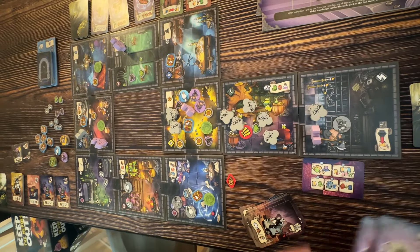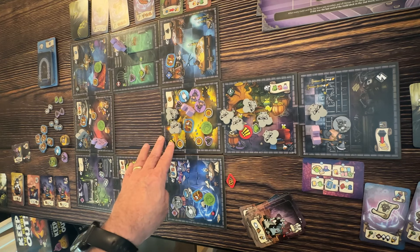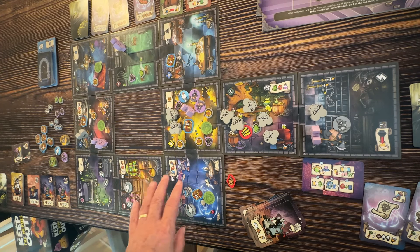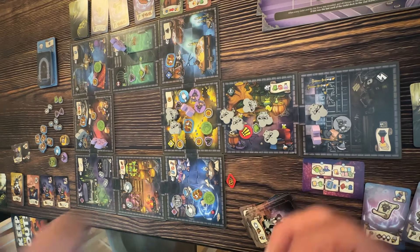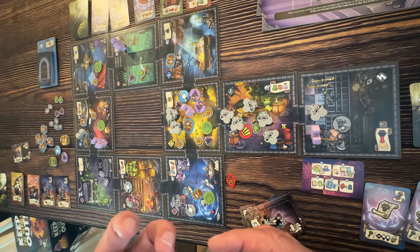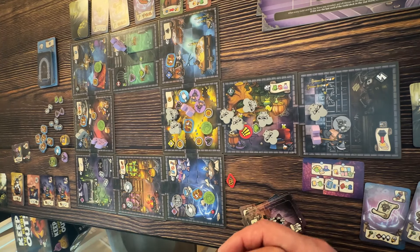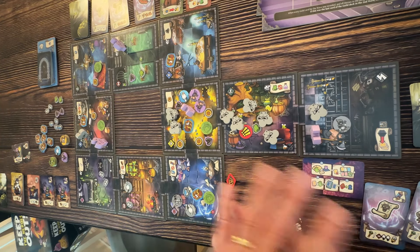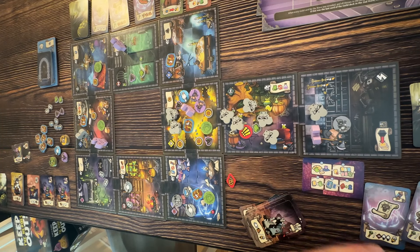We won the game though — we won the game just barely, it was pretty close. So now I feel a little more confident about trying another scenario. But man, this game is just deceptive the way it appears to you. You have a certain mindset about it, and when you go in and start playing it, it'll obliterate you quick. You really have to be on your top game, top form to beat this game. I can't wait to play more scenarios. I will say that now after my third play, I really, really like this game.